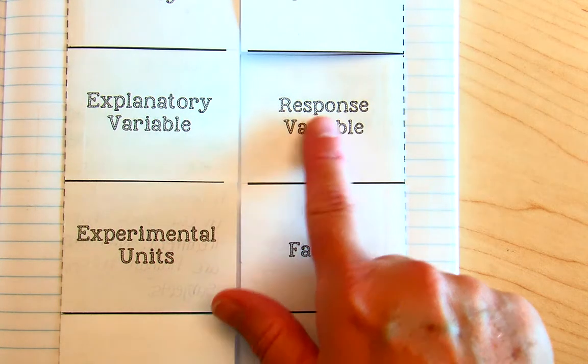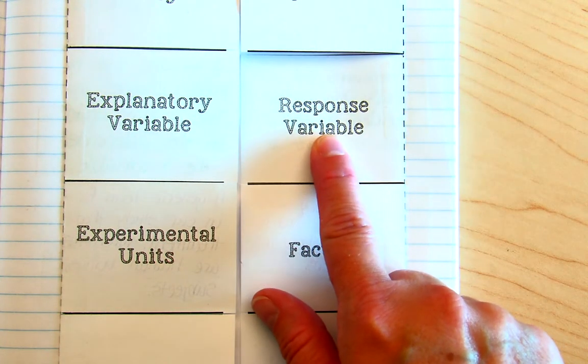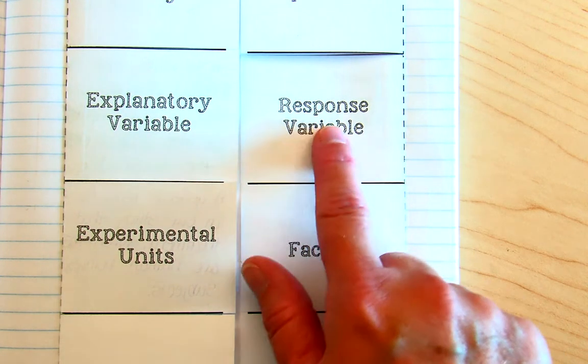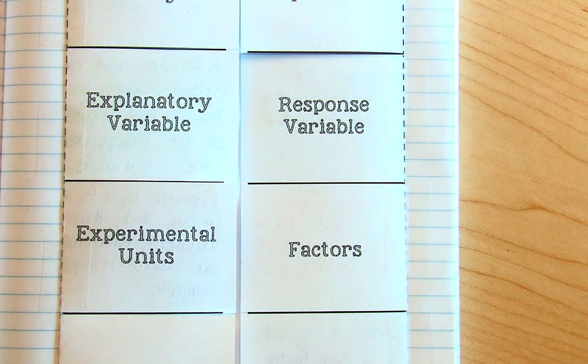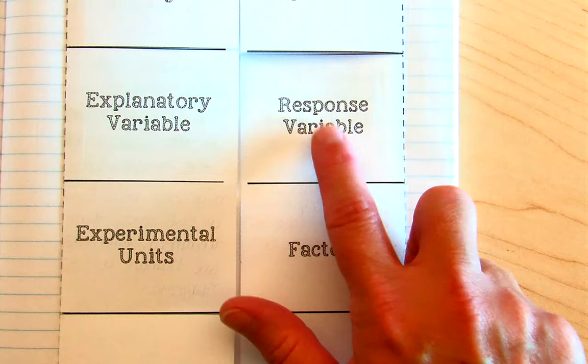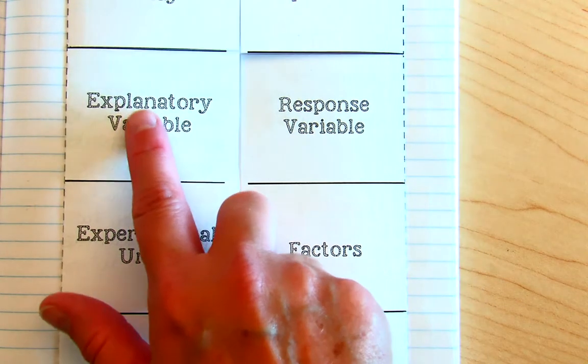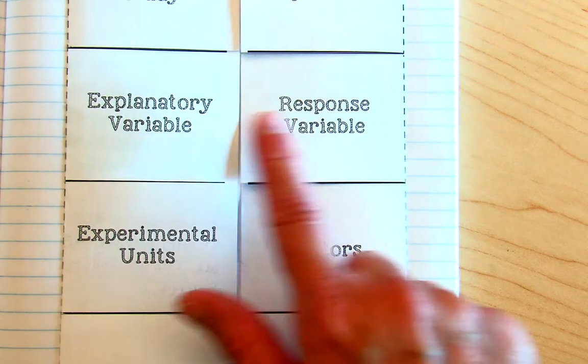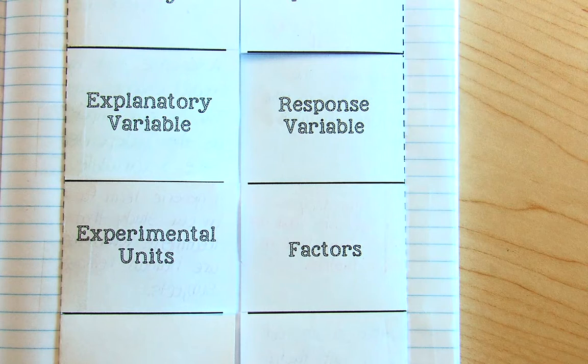Okay. The response variable is what are we measuring? Okay, so what is measured at the end to see if the results are good or bad or whatever? We want to know what are we making a difference in? Are we hoping to reduce cholesterol level? Are we hoping to get a healthier weight? Whatever it is, we're hoping to measure and find the difference. That's our response variable. Okay? So what we think is causing the difference, what explains the difference, is our explanatory. What we're measuring is response. Okay? Questions so far? You guys remember this from last week?